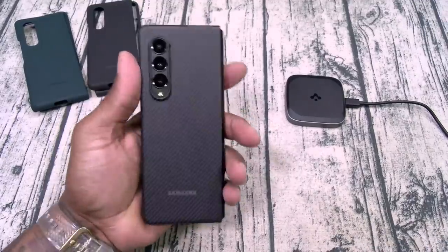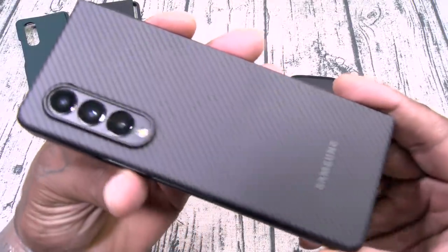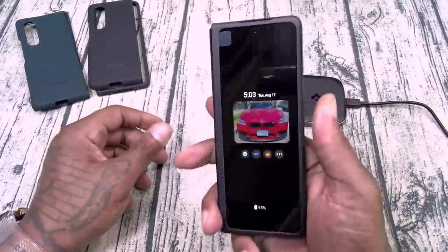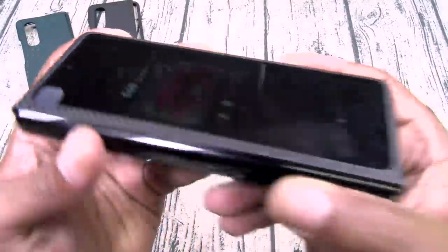I love this one right here. This is gonna be my second favorite case when I go to the races. Look how beautiful that looks. There's all your cutouts lined up. Easy access to your button. Little bit of grippiness on the inside. Little bit of grippiness on the outside.